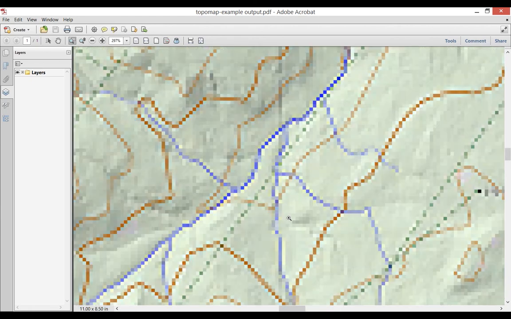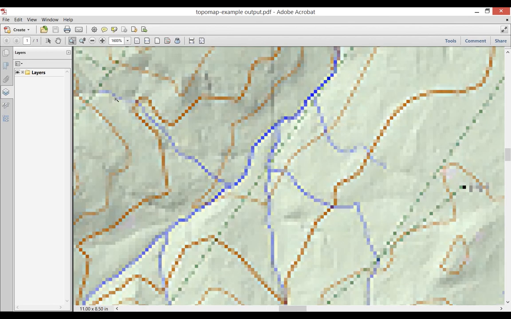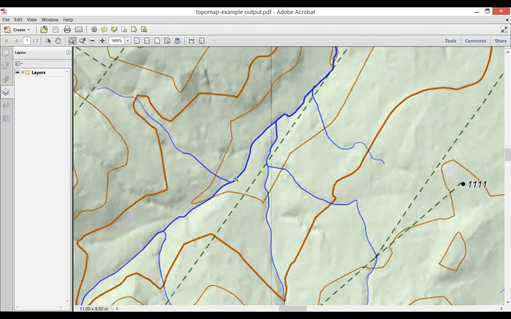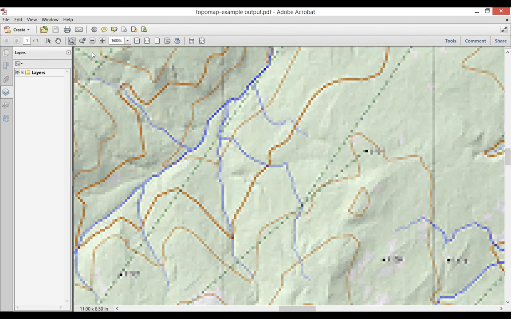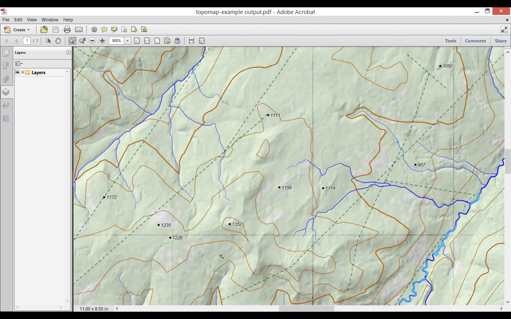The number of tributaries that come into each stream ends up making the stream much bolder. You can see we have some tributaries coming in, and they're a lighter blue, and then it gets bolder and bolder as it goes. So it's a neat way to have a qualitative look to the map. There we go, that should give you a good look at it. You can see the number of tributaries coming in, and we get a nice bold look.